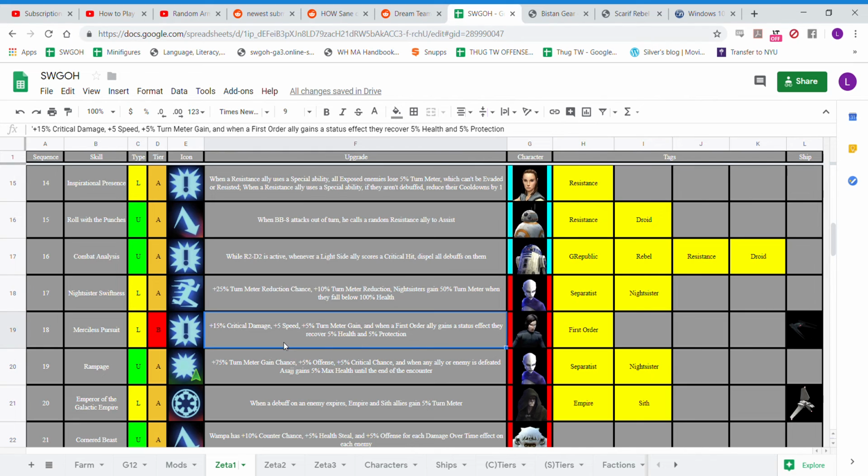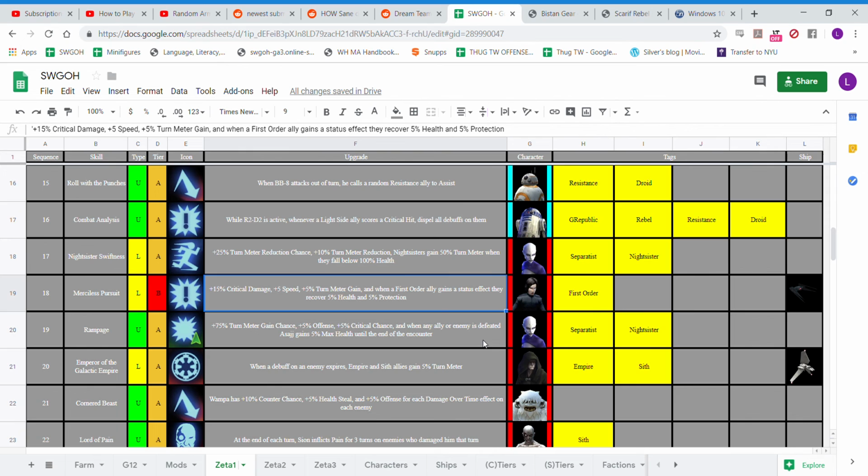And then again, this one is for phase 2, even though they're no longer the best team in phase 2 by a long shot. But Kylo Ren Unmasked is still an amazing character. The best lead of the First Order turns them into a very solid defensive team. Receives health and protection whenever they gain a status effect, which could be a buff or a debuff.